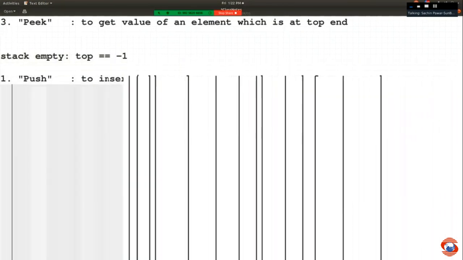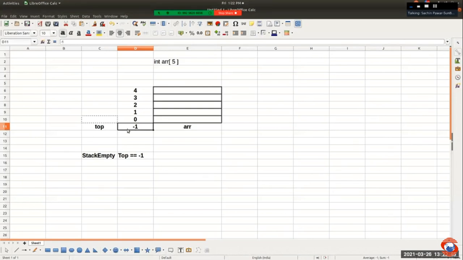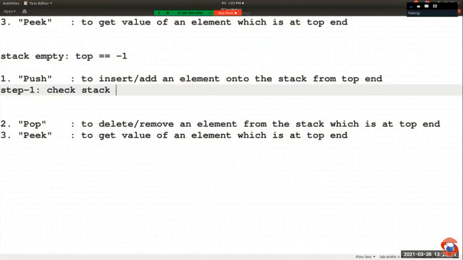Right? Now if I want to push element onto the stack, what do you think? What should be the first step? Yes, very good. Before incrementing top by 1, don't you think, guys, there is an upper limit on the stack? Maximum how many number of elements we can push on this stack? 5, right? So before pushing element on the stack, we need to check whether stack full condition occurs or not. Array stack should not be full, right? And hence step number 1 is check stack is not full.